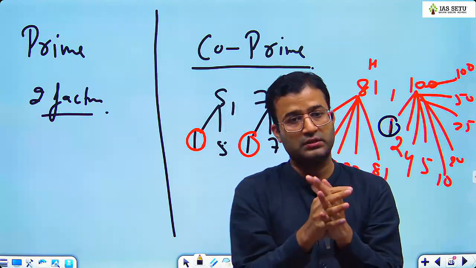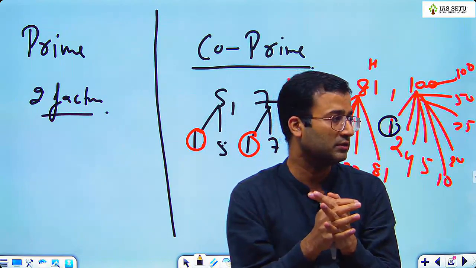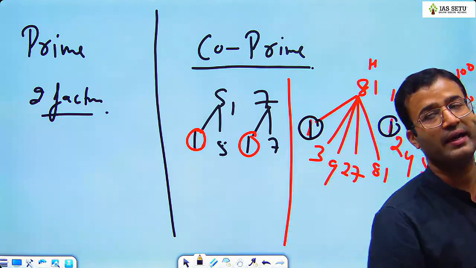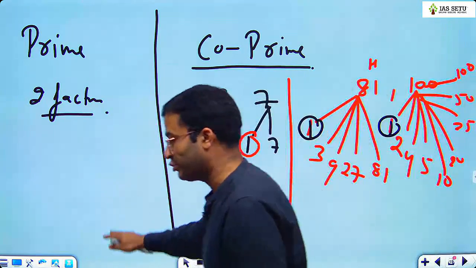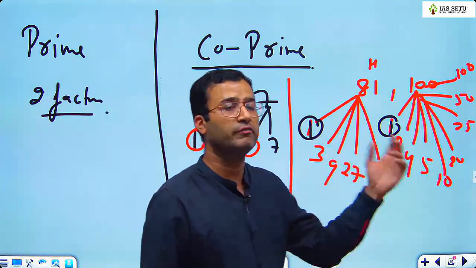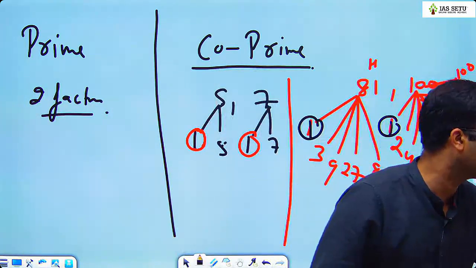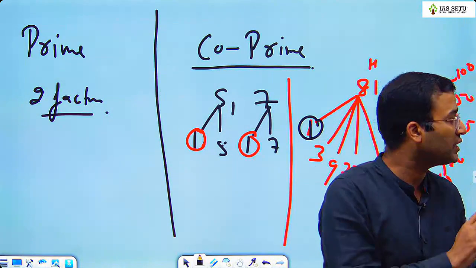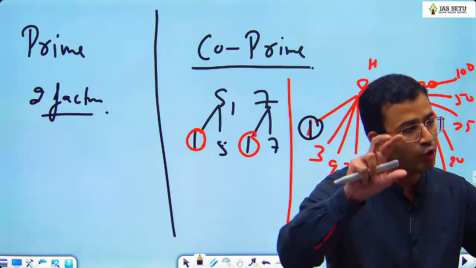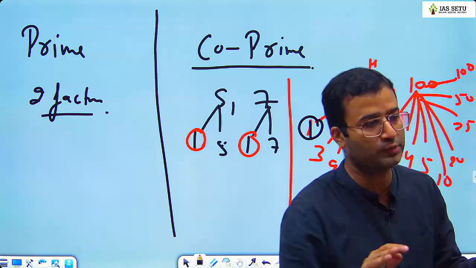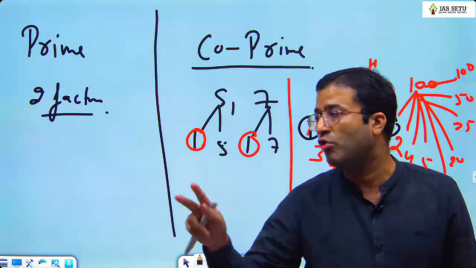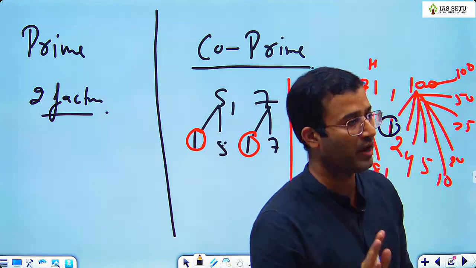Is this clear? It should be. The example is such. So what is the point? A prime number has exactly 2 factors, whereas in co-prime there should be only one common relation, or only one common factor. Whereas for the number of factors there is no restriction. It means both numbers can be composite, prime, anything. To be co-prime they should have only one as a common factor.